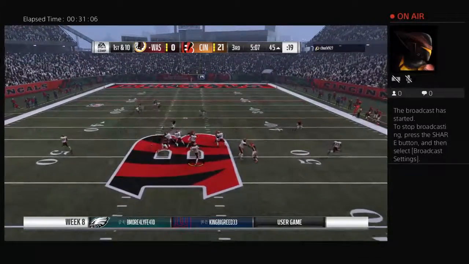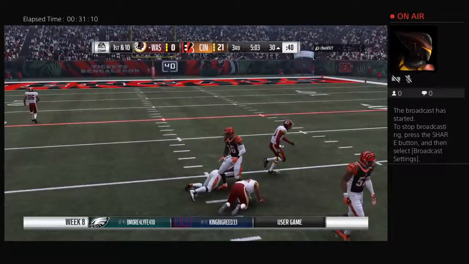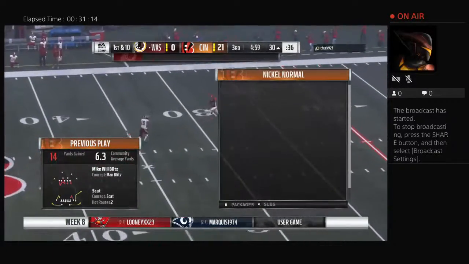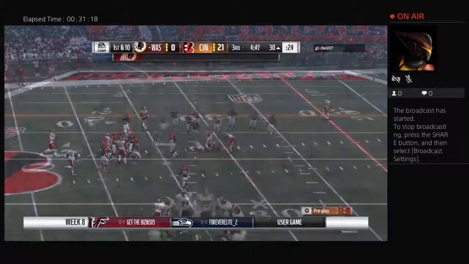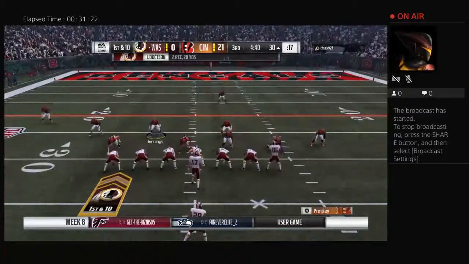On 1st and 10, Jones ducks into the grab over the middle. And he's going to get this down near the 30-yard line. Back-to-back nice gains. That one for 14 yards and another first. Still in search of their first touchdown of the game, but they're on the move. 1st and 10.